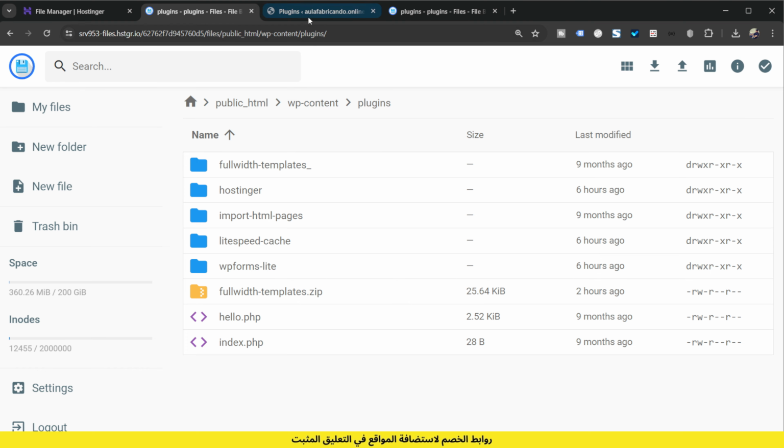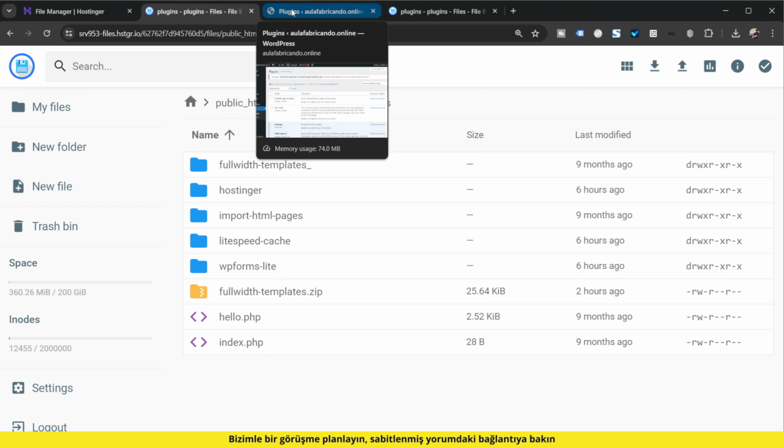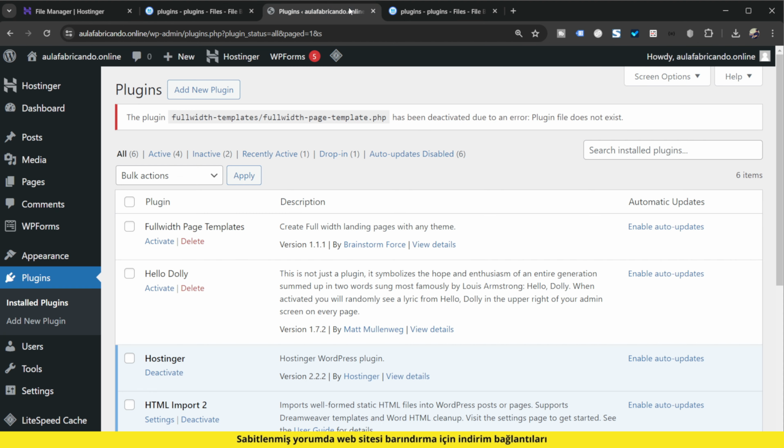When I come to WordPress and update, I will see that the plugin has been deactivated. So if this plugin was causing a problem in my WordPress installation, I would have deactivated it, and my WordPress would be working again, thus letting me know that this plugin is a problem. If this plugin has been deactivated, as I did now, and WordPress still didn't work, I must continue deactivating the other plugins, renaming the folder, or deactivating them through the panel until WordPress works again. The moment WordPress starts working again, I will know which plugin caused the problem.